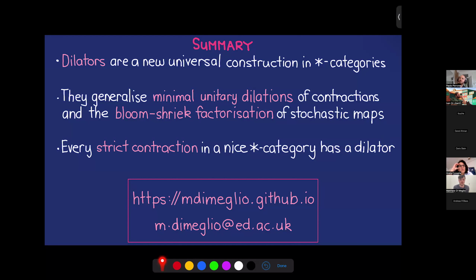I guess another similar question related to this is, could you define a notion of dilator in an ordinary category? What would that look like? And I think there you might also have to swap perspectives from this coproduct or product-like perspective to one of some kind of minimal factorization with respect to two classes of morphisms or something like that. But it's not without some concrete examples to really guide me in terms of how to make that definition. I could come up with some definitions that sort of work, but unless you have examples to instantiate them, there's kind of no point. But yeah, this is a good question.